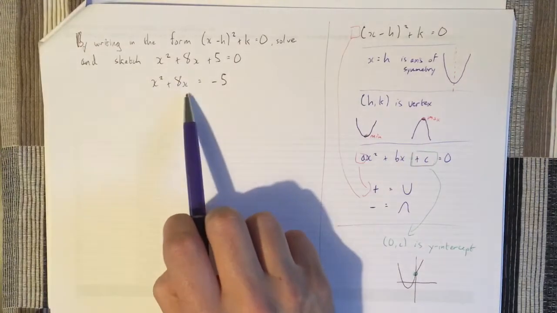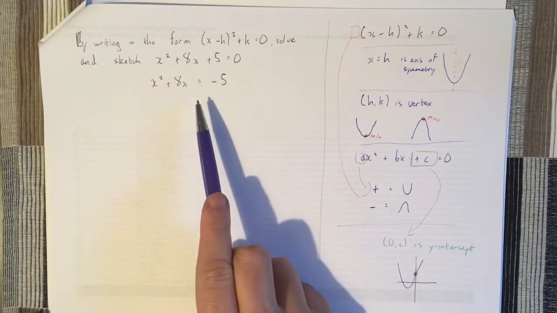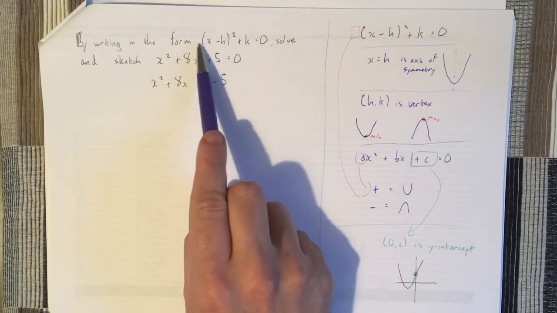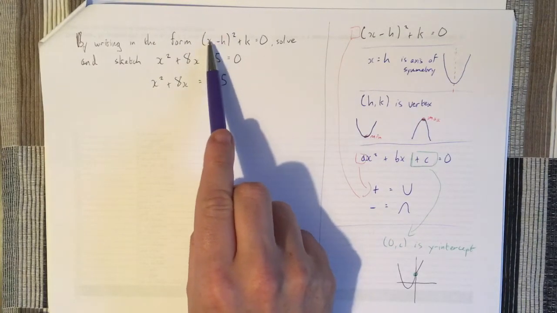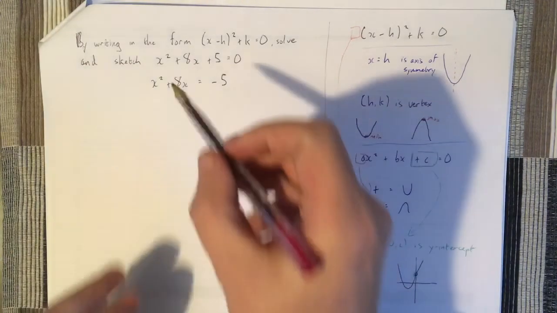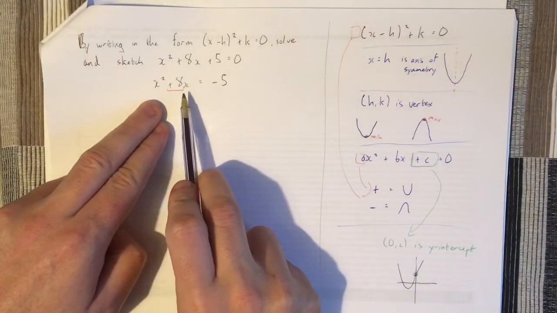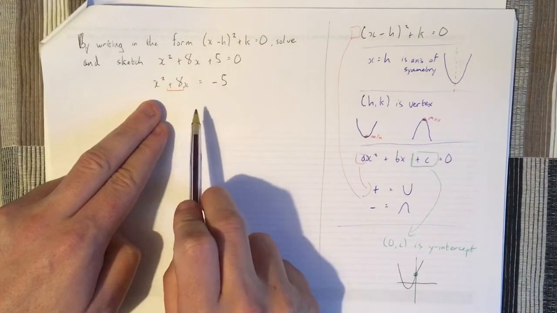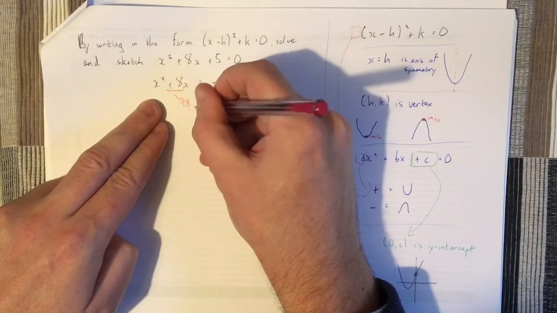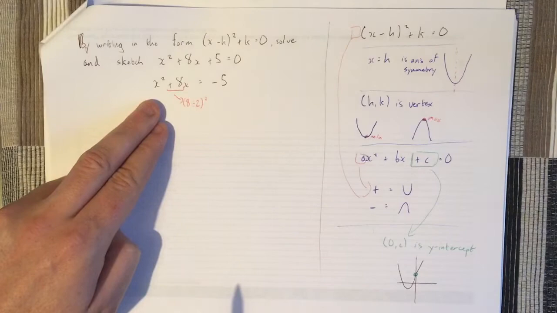Now I want to make the left hand side look like this. Okay, so what I'm going to do is add something to the left hand side. That means I can rewrite the left hand side as a binomial squared, two terms in a bracket squared. And what I always add on the left hand side is the coefficient of the x term divided by 2 and then squared. So what I am going to do is take 8, divide it by 2, and then square it. All right.